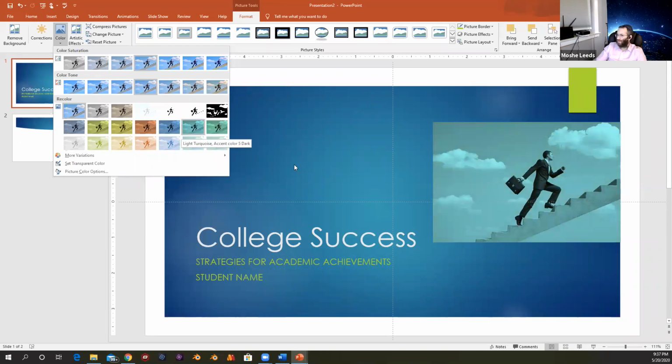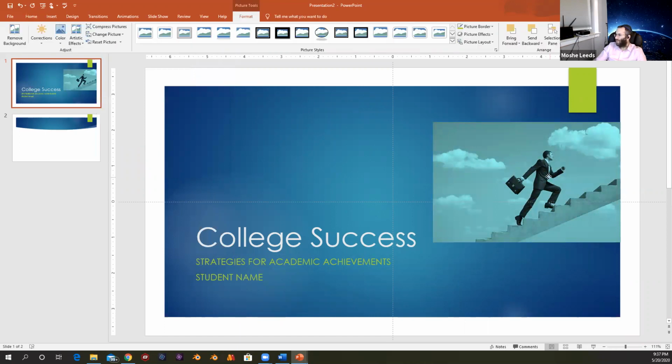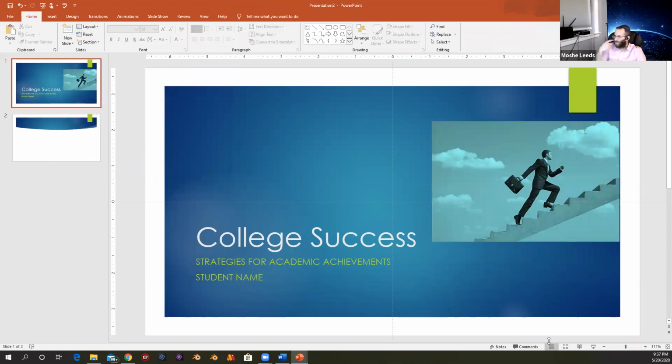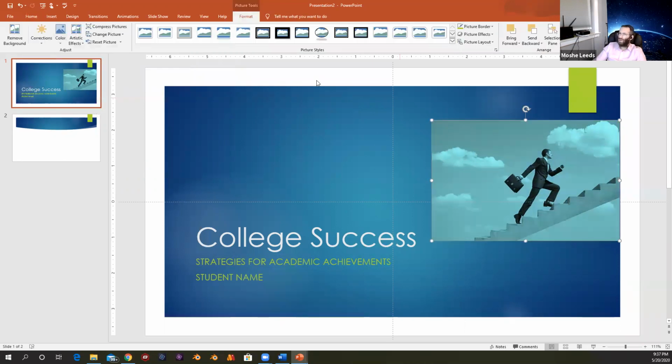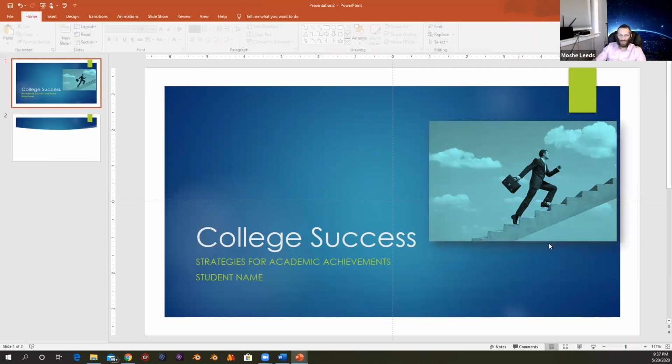How about that? It's like a little faded out there. A little green hue. Maybe do a little shade. I'll give it a little 3D effect, like a pop out effect there. That's cool. A little shadow around the sides.